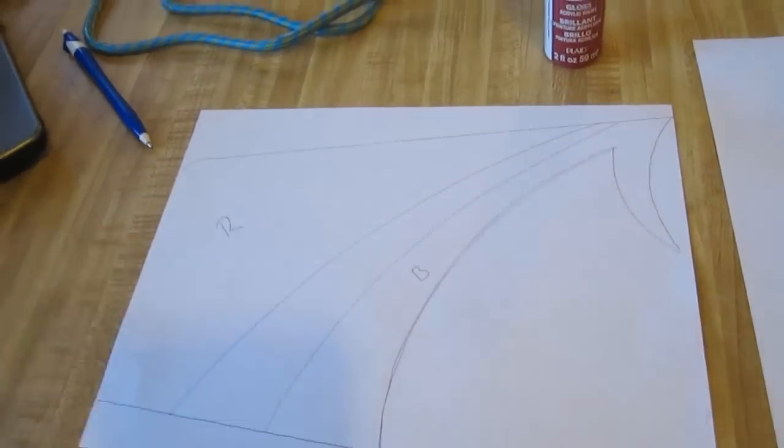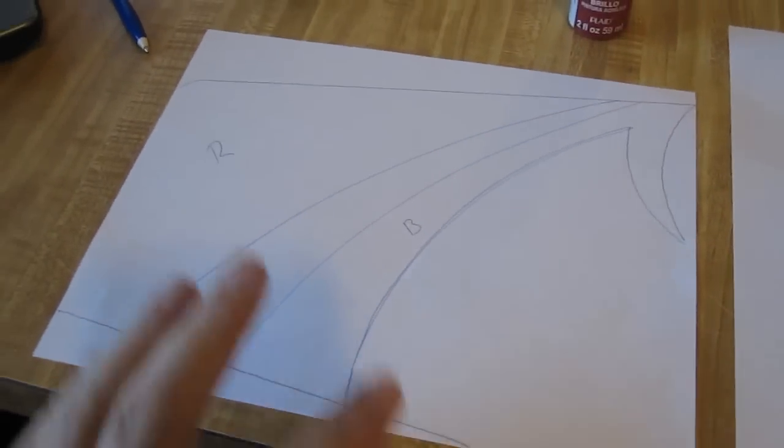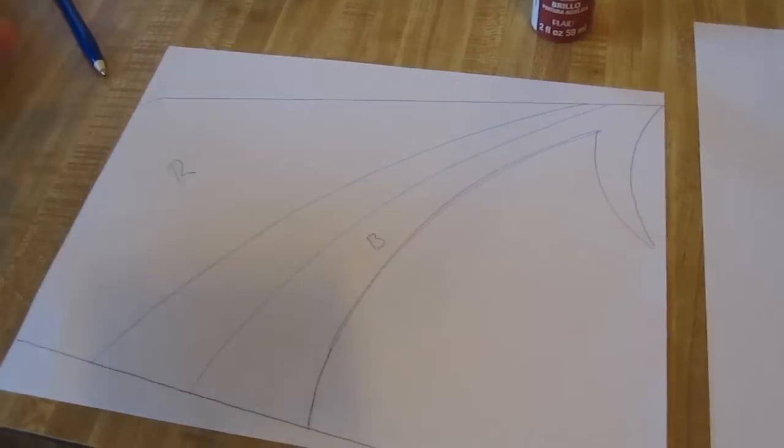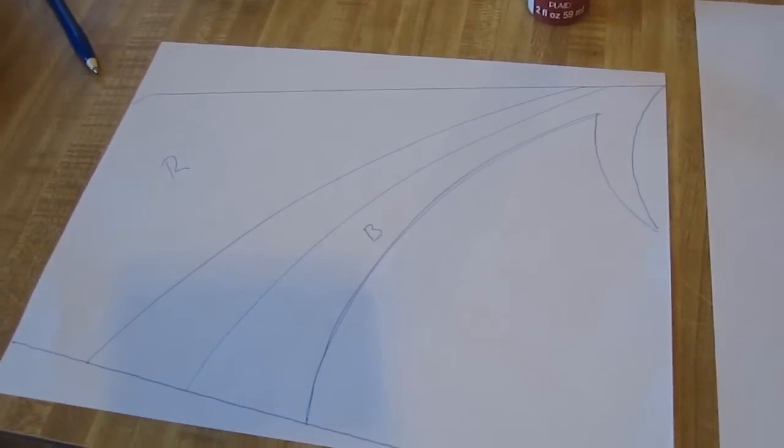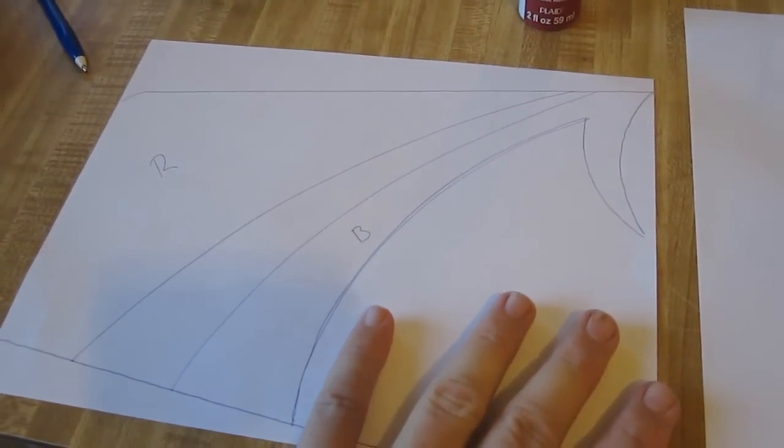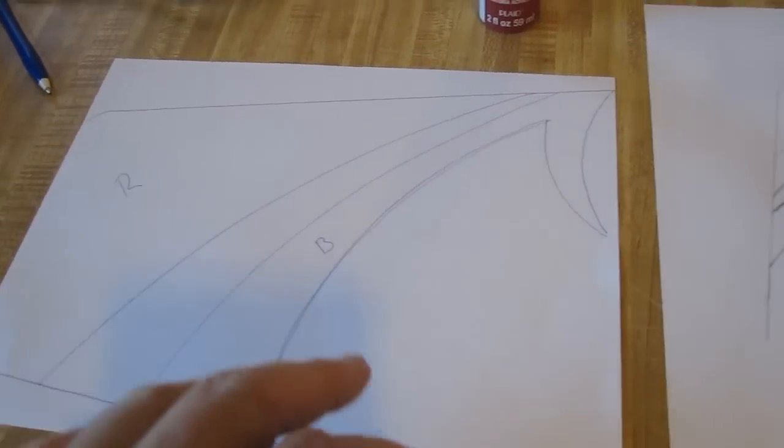So what I'm going to do is I have a pattern here. I just took my wing, laid it over a sheet of paper to get the scale right. And then I'm going to cut out two sheets of paper, one for the left wing and one for the right wing. So I made a master template here. I'll just put two pieces of paper together and then I'll cut them both out.